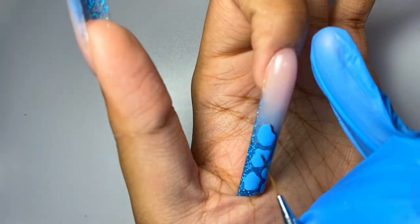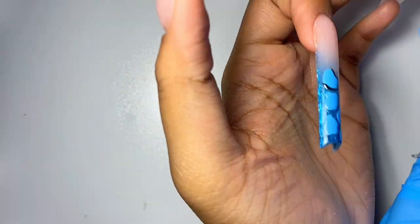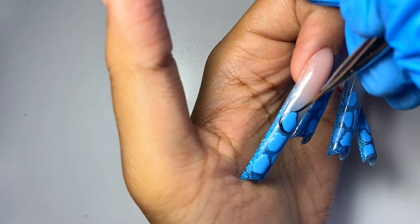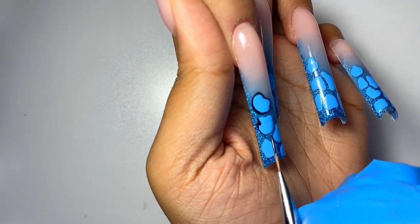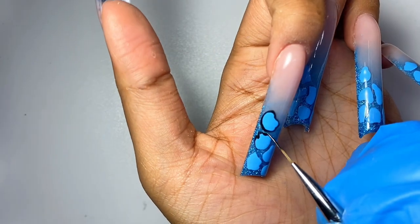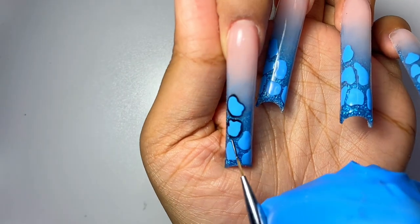So next up, I'm just going to take some black gel polish and a short liner brush just to create the outline. I actually did this separately. So I did the outline and then I drew the faces simply because my smiley faces are a bit small and I didn't want to risk smudging anything. But if your smiley faces are big enough, you can definitely do them at the same time.